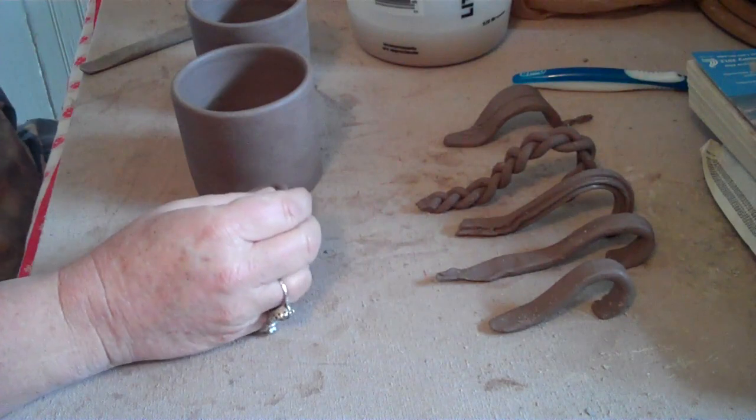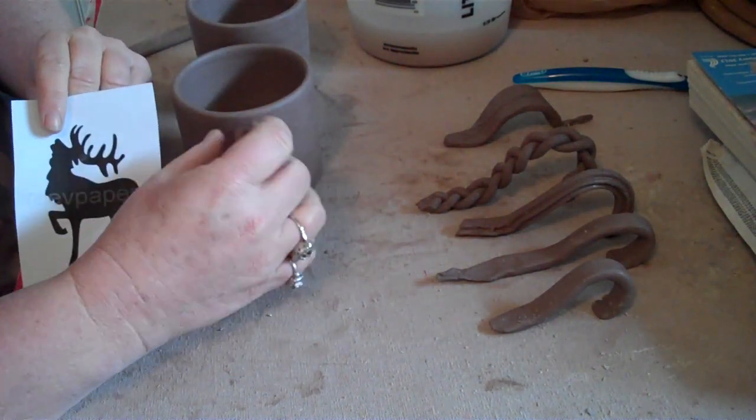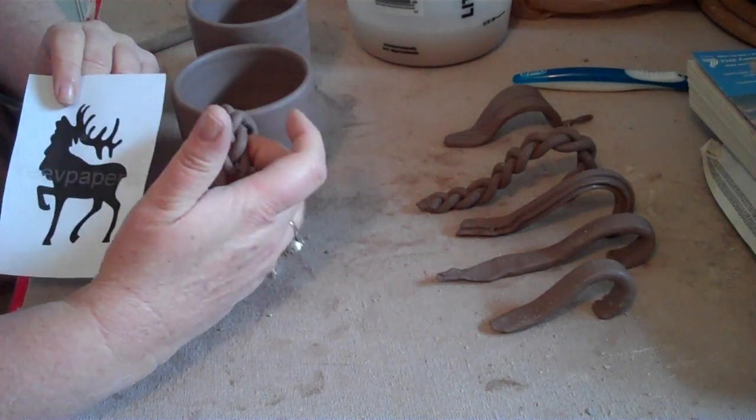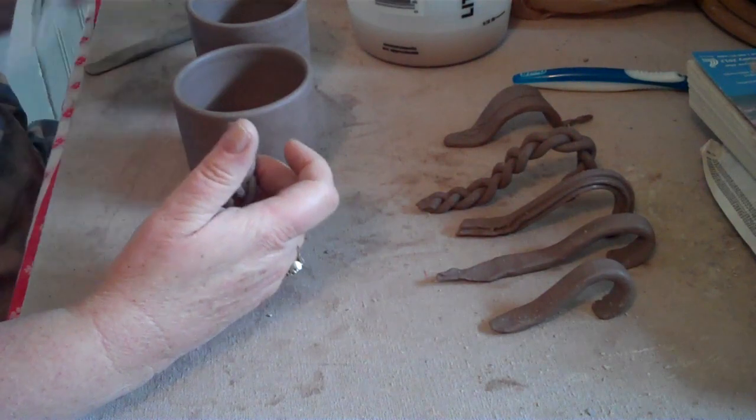Because I'm doing a deer on here, I wanted to make this handle that sort of mimicked antlers, even though it's just a braid. I think it'll be cool if it works. We will see.